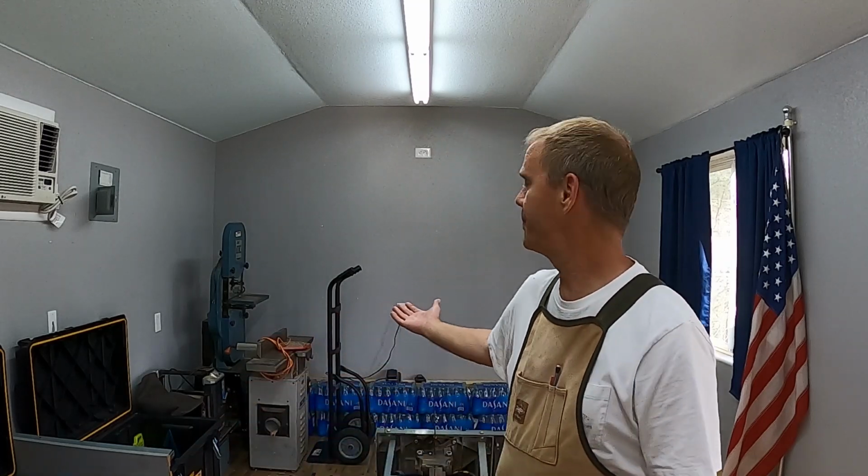What I do have is this outbuilding on my property. It's a 12 by 18. It's pretty small, as you can see. It's jam-packed full of tools. Same thing with my garage, it's jam-packed full of tools. The plan is, though, I want to treble the size of this outbuilding. That way it'll give me enough room where I'm not so choked, and I'll be able to make some decent videos once I treble the size here. Well, you'll decide whether they're decent, of course.